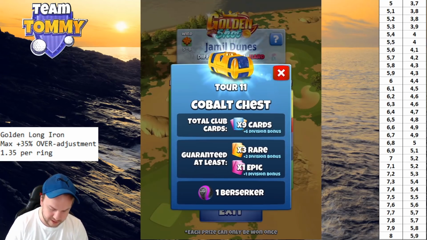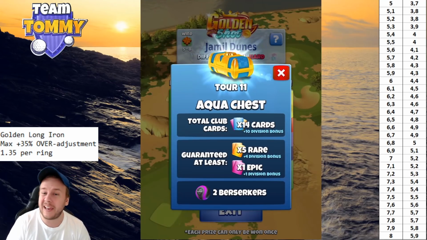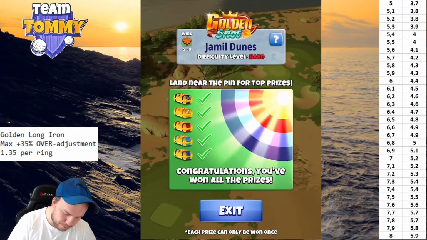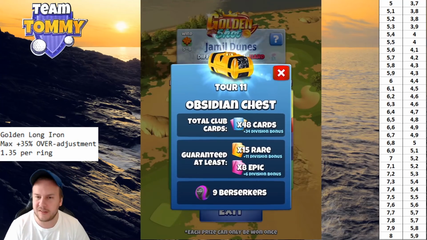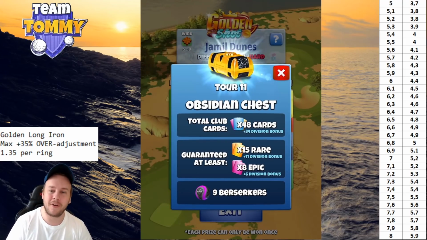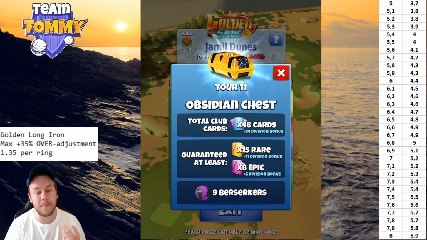So we can win the cobalt chest for the dark blue ring, we can win the aqua chest for the light blue ring, then we do have the red chest, which is the crimson, and then we do have the yellow ring, which is the amber chest, and then last but not least, if we do get a hole-in-one, we're going to get the obsidian chest. And in this version of the golden shot, you can win berserker balls.